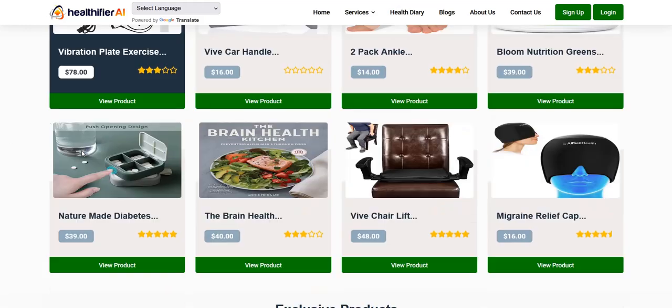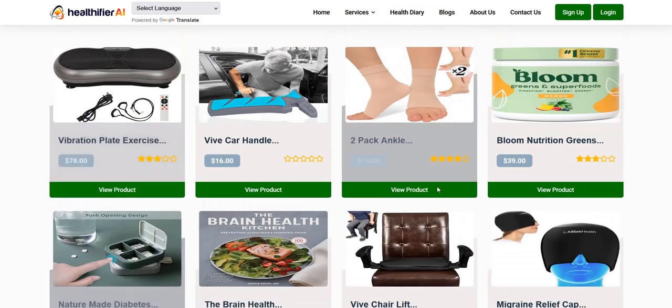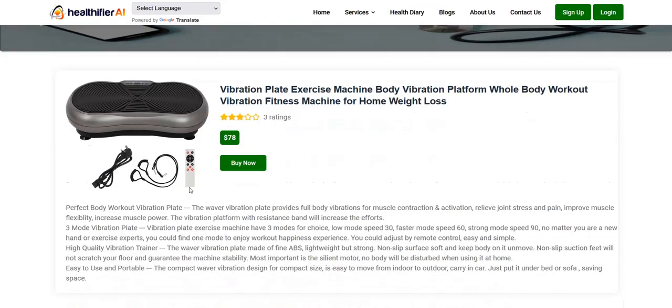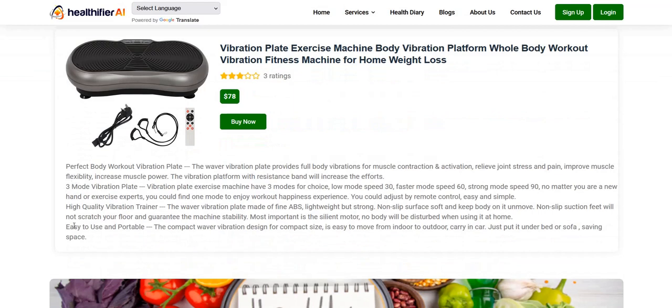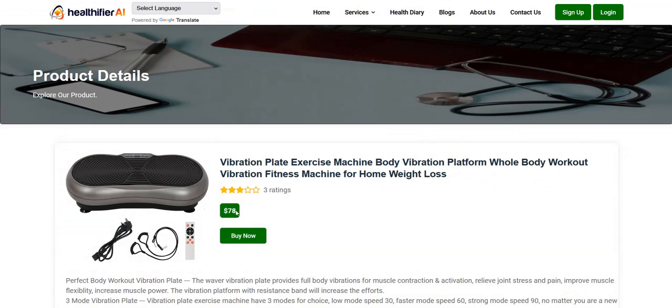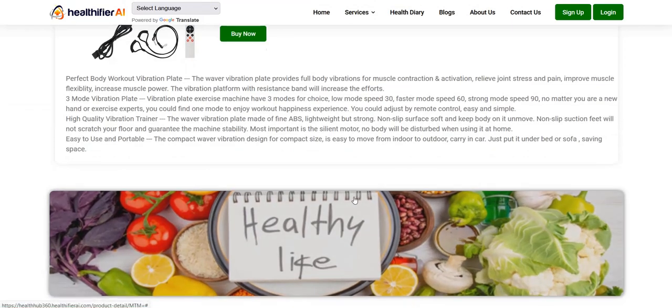There's also a section with Amazon affiliate products, almost like an e-commerce store, where clicking through to a product shows a listing with the image, title, customer ratings, and an AI-generated specification and description. When you click the buy now button it redirects to Amazon via your affiliate link, so you earn a commission if people go on to buy those products.